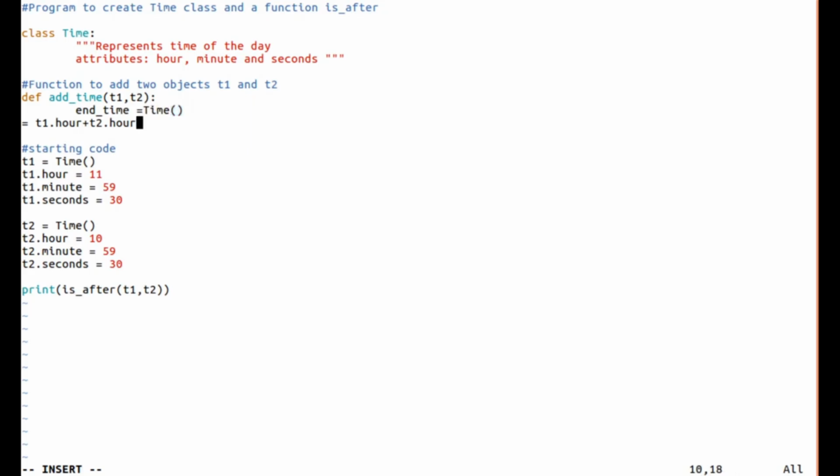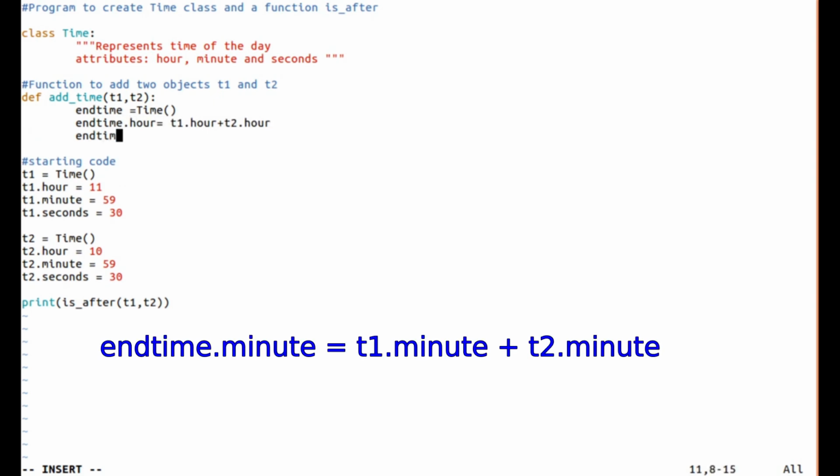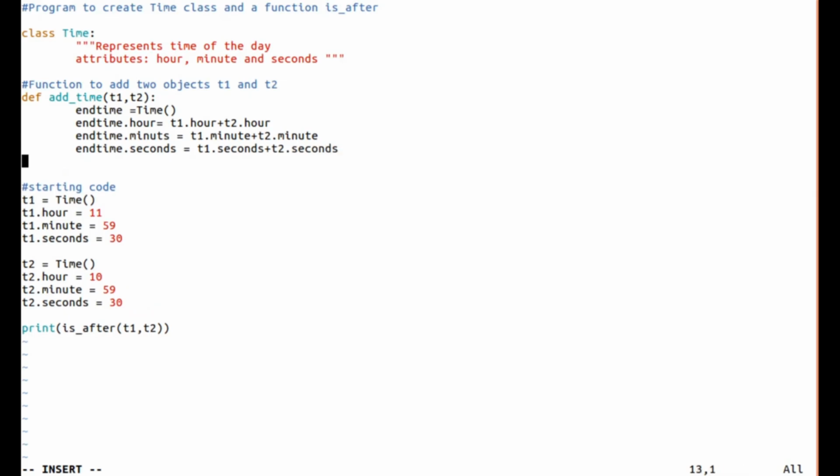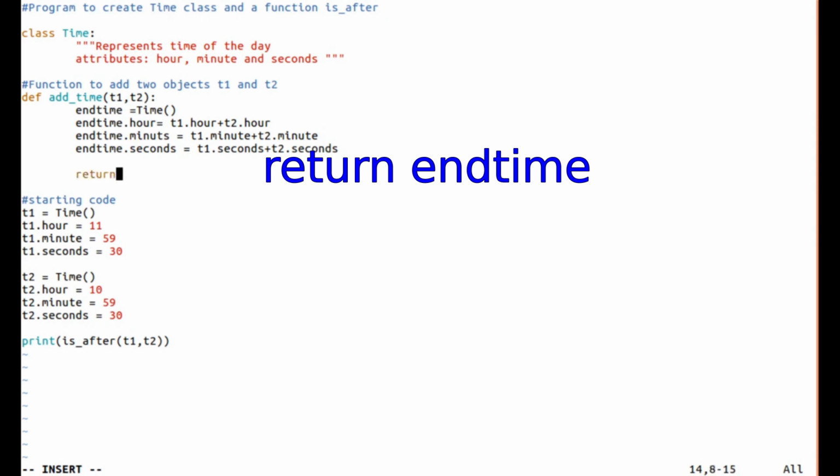A new object called end_time will be created, and now end_time.hour is equal to t1.hour plus t2.hour, and end_time.minute is equal to t1.minute plus t2.minute, and third one, end_time.seconds is equal to t1.seconds plus t2.seconds. Okay, so at the end it is going to return this, return sum.